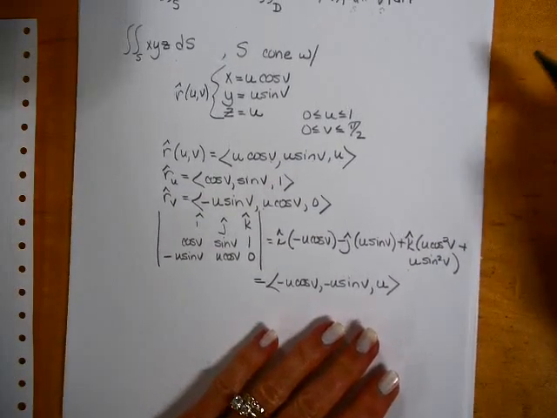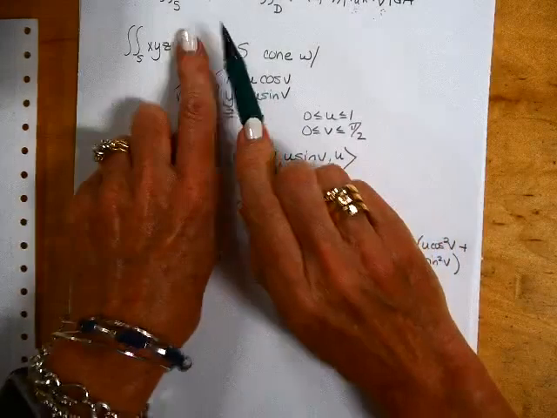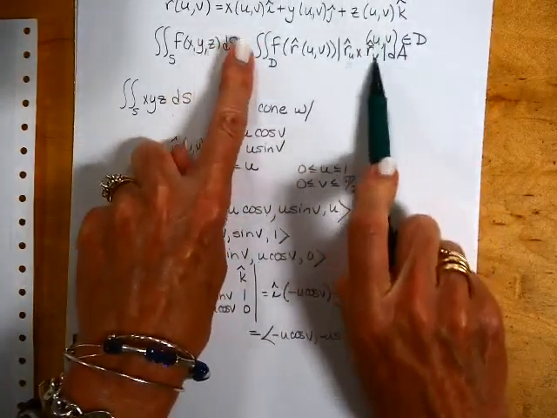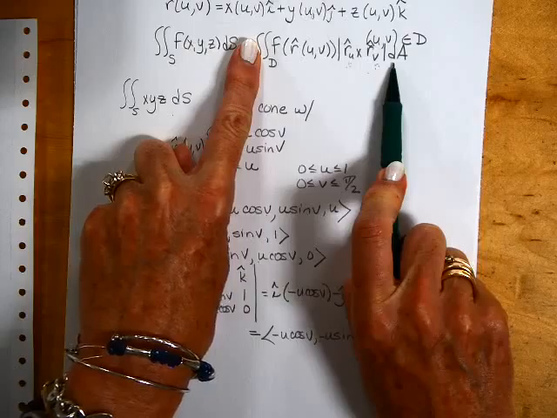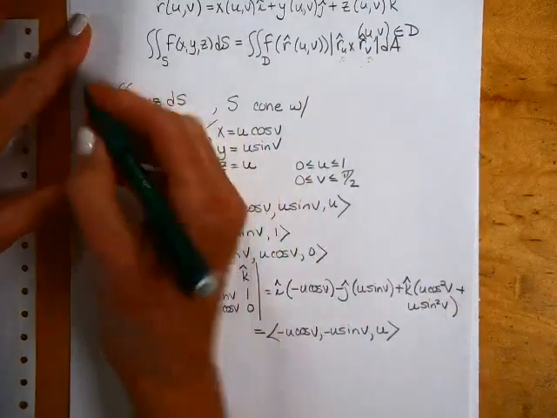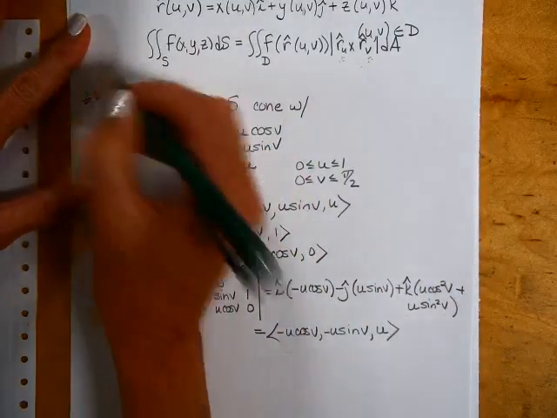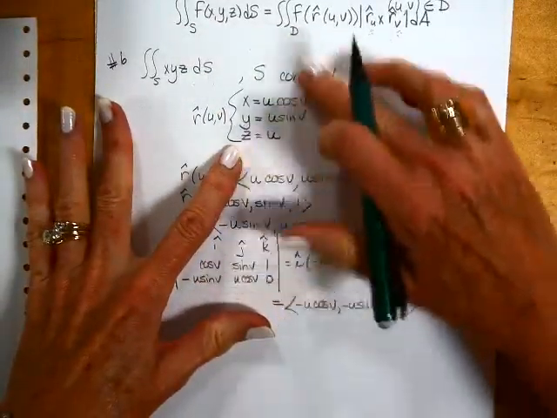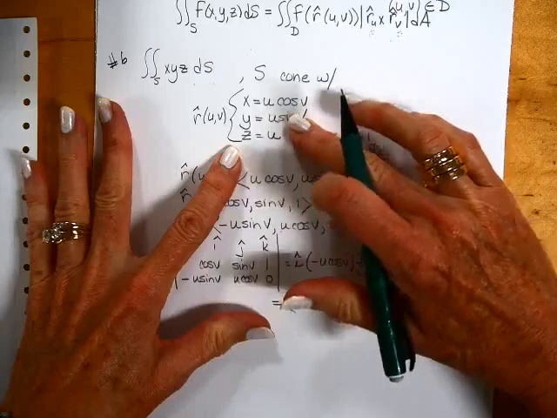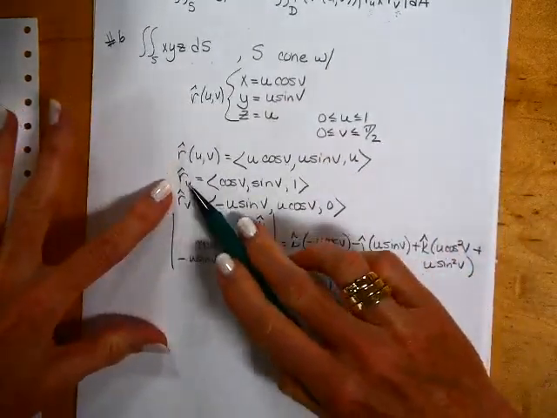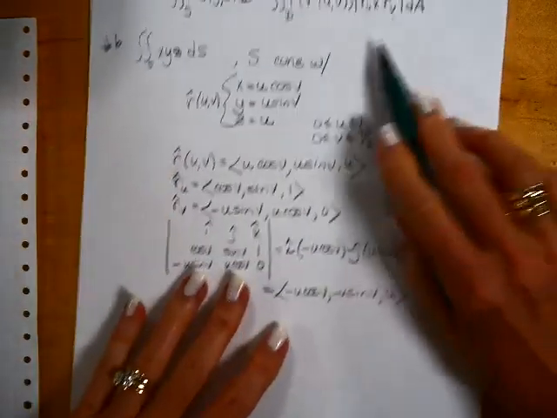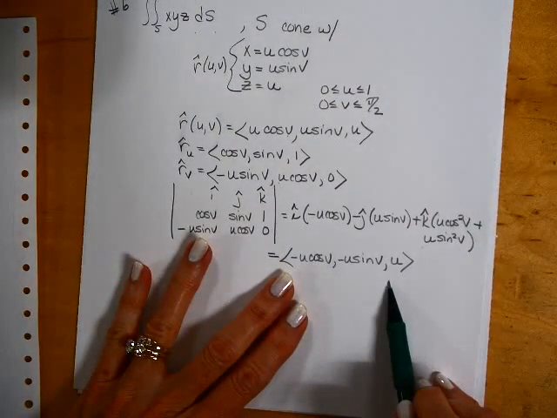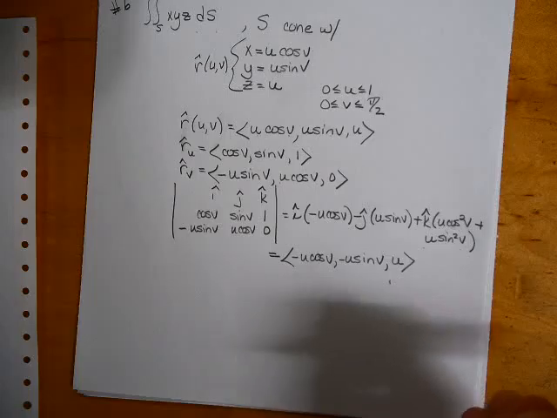Okay, Devin, we're taking a surface integral where the surface has this vector function, and this is the formula we're using. So this is our problem, problem number 6 from your book. This is my surface here that I'm integrating over. So I have to do the partial with respect to u, partial with respect to v, then do their cross product. And now I'm going to have to take the magnitude of this thing. So that's sort of briefly where we are.